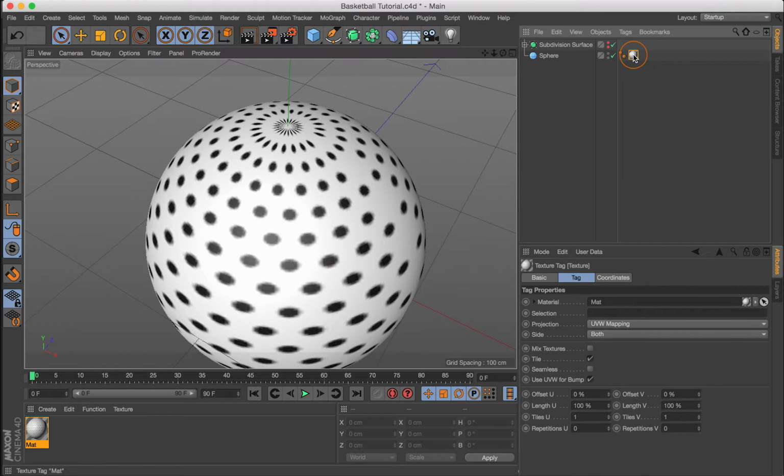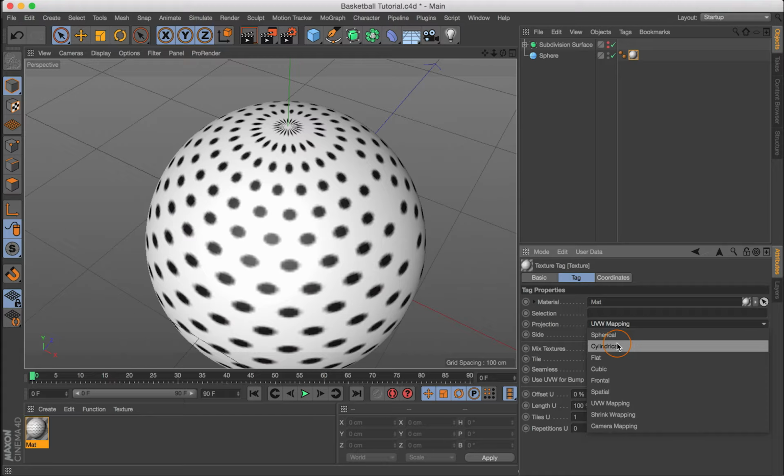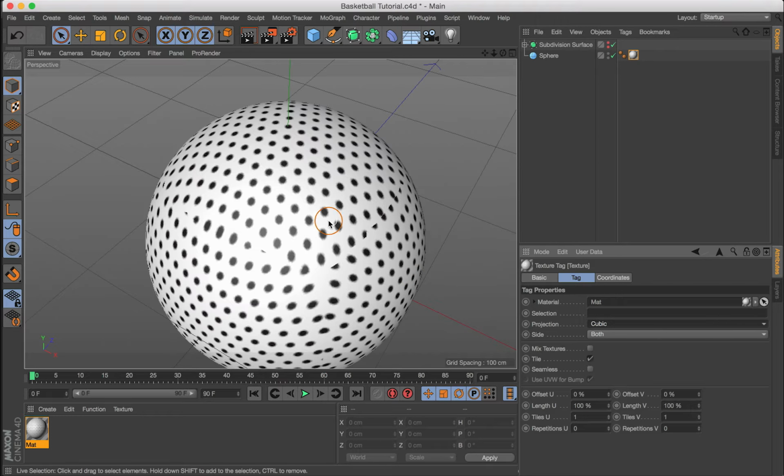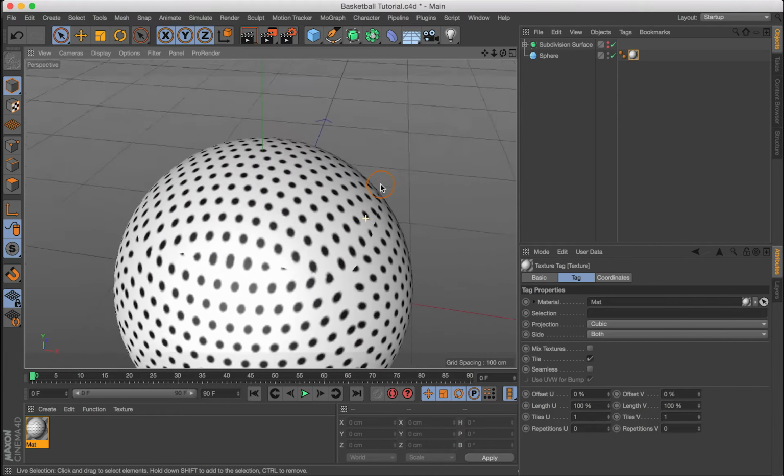So if I single click this texture in our objects manager, you can see in the projection we have UVW mapping. Now we can change this to spherical. It doesn't really change it much. We can change it to flat. We can change it to cubic. And none of these really work.